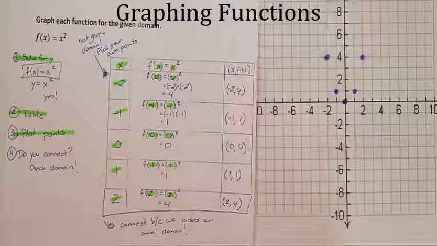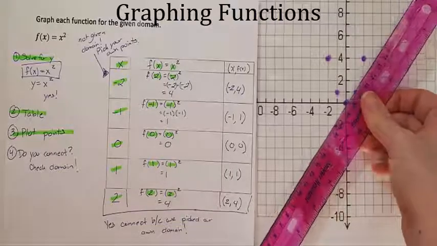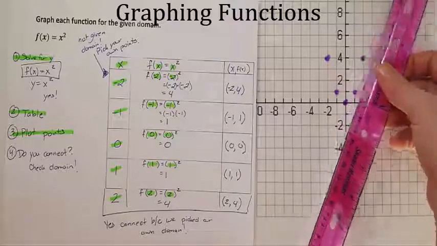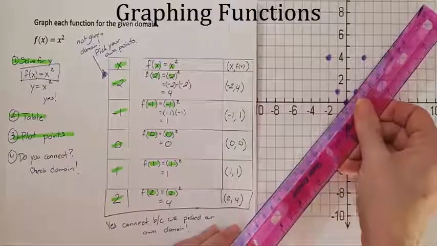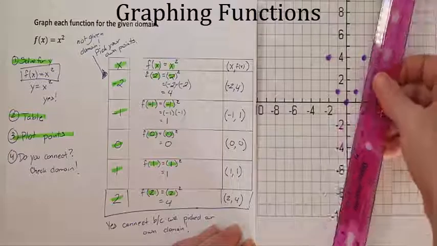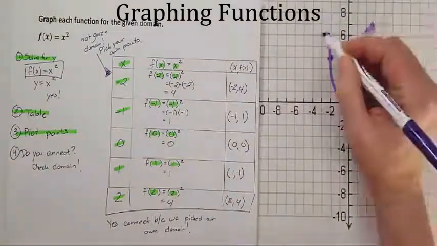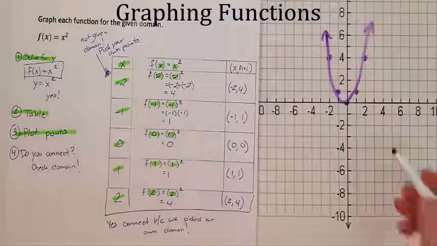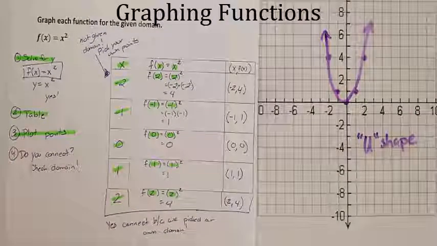Now, something very special about this graph: you will see that there is no way to connect these 3 points all on the same line. There's no way to connect them. Please do not connect it so it looks like a rocket ship. You are not going to be connecting these really straight and then those really straight. If you cannot connect with a straight line, it's because it's meant to be a U-shaped parabola. So make it look as close to a U as you possibly can. It's not a rocket ship with straight edges. It's not a V. It is a U.